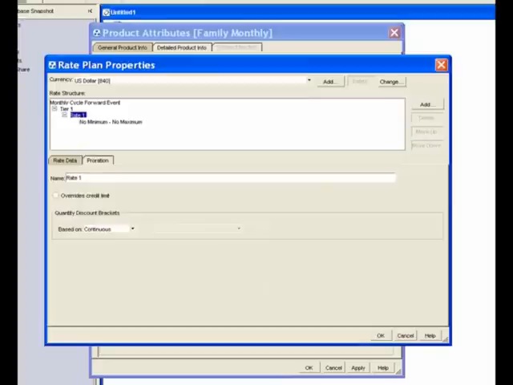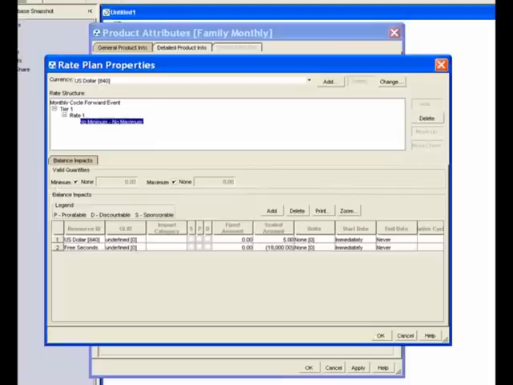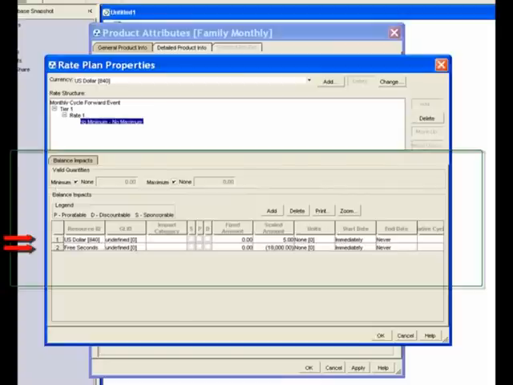The rate level is where we can assign proration information for the purchase information and the cancel information. And then the last level down would be the balance impacts. This particular event has two balance impacts associated with it. If we look down at the bottom, we see the first one is US dollars, and the amount is scaled at $5.